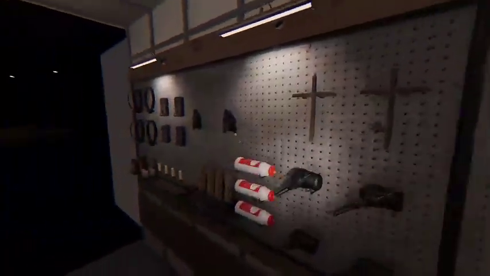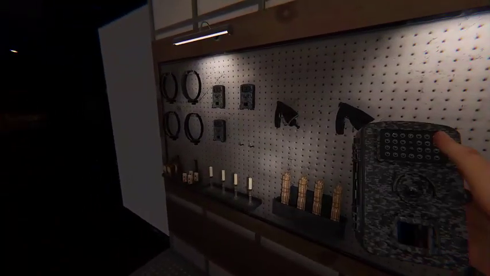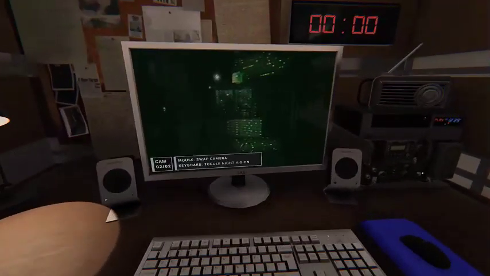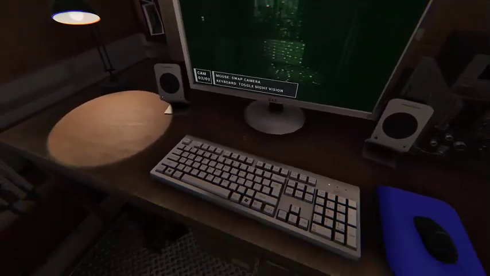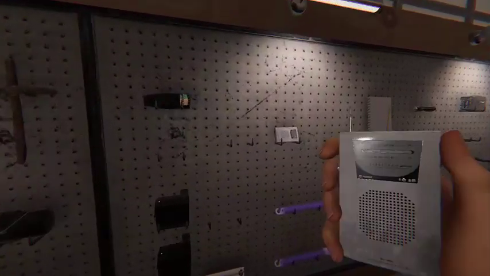I'm just gonna do the bottom two. So I'll grab dots and motion sensor. Spirit box. Where are you? Are you here? This person died.